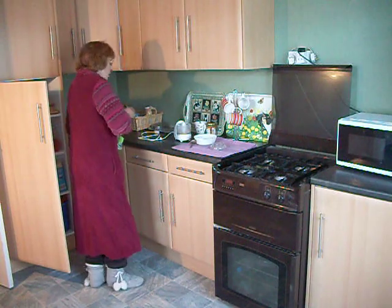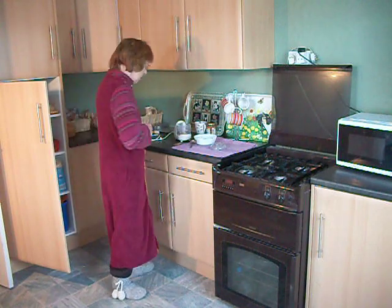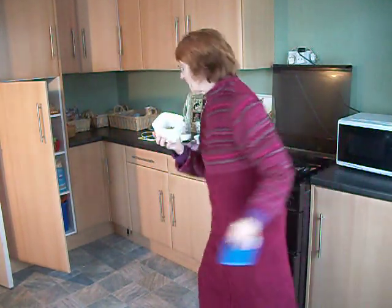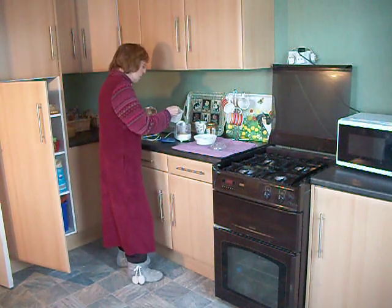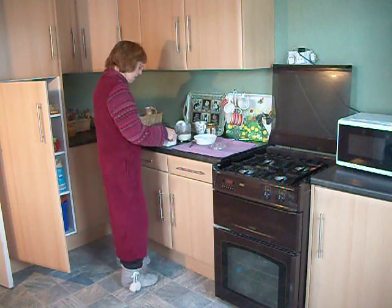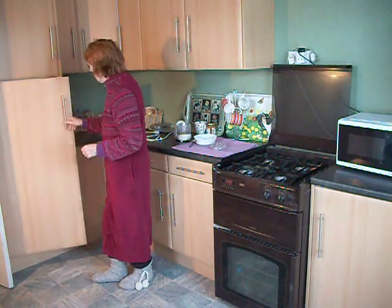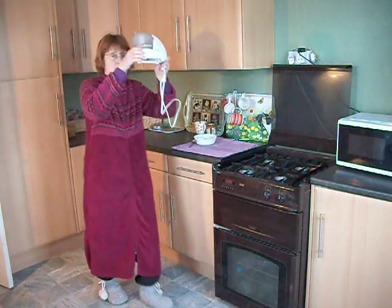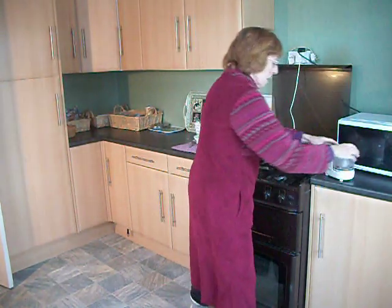So, porridge. So what do I put in there? Raisins. I add a few raisins. And what else do I put in there? Seeds. Seeds in my porridge. 1 spoonful of mixed seeds. I need some music, don't I? So, we'll put that in the mixer, the mini chopper, and whiz it.